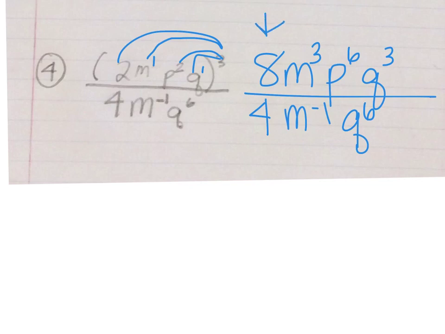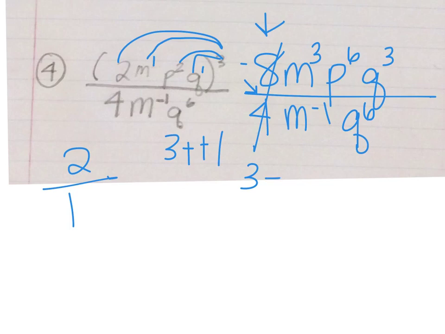So I know I can put this on my calculator, 8 divided by 4, math enter, or I can also just know that 4 goes into 8 2 times, and 4 goes into 4 1 time, so I've dealt with that. And let's take a look at my m's. I know I still have this division bar here, so I need to divide them. And I have 3 minus 1. So that gives me 4, because I want you to see that I did keep flip change here. I said 3 minus negative 1. I'm going to keep flip change, giving me actually 4 p's on top. So that would be p to the 4th.